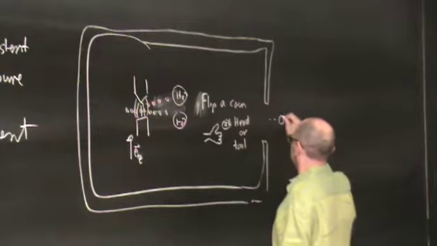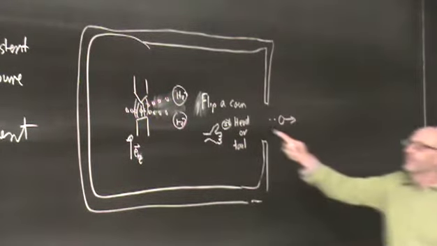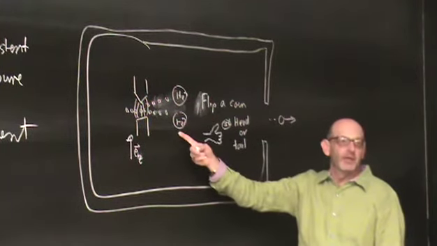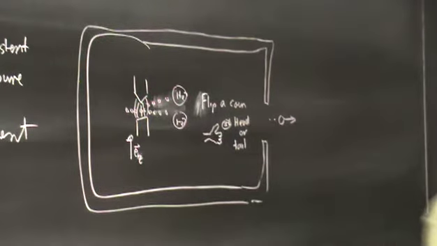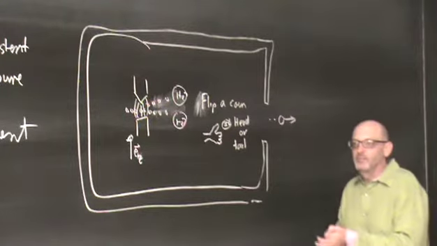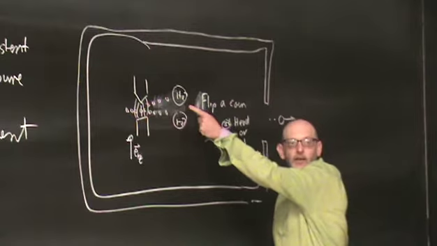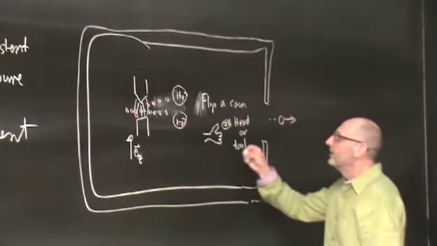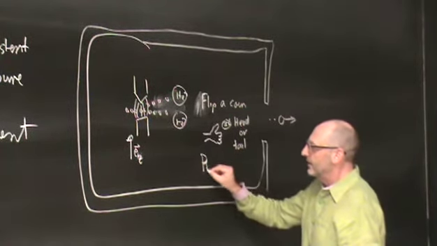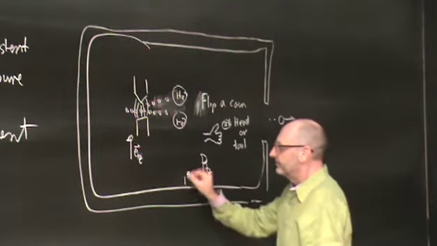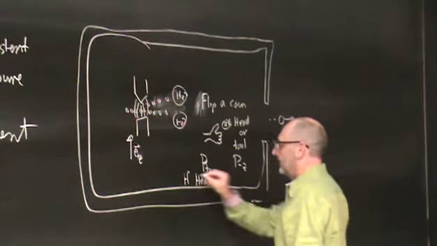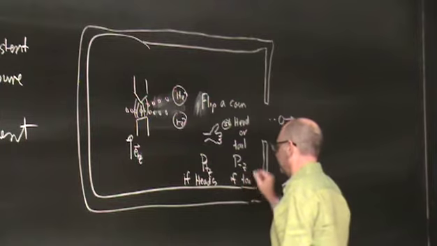She spits out an atom. And she chooses whether to send me one of these or one of these, depending upon whether she gets heads or tails. Does everyone understand the idea? So she can send me one atom at a time, either a spin up along Z or a spin down along Z. She has a probability of sending me spin up if heads, and with some probability she'll send me spin down if tails.